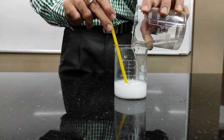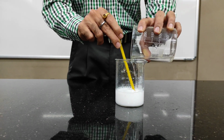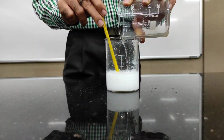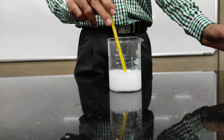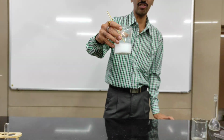Okay, can you see this very well? It's a visible change taking place, an indication of the formation of a precipitate. So very slowly, drop by drop, with constant stirring, the barium chloride has to be added. Here we go. So this is the barium sulfate formation along with what? NaCl. Can you just check it out?